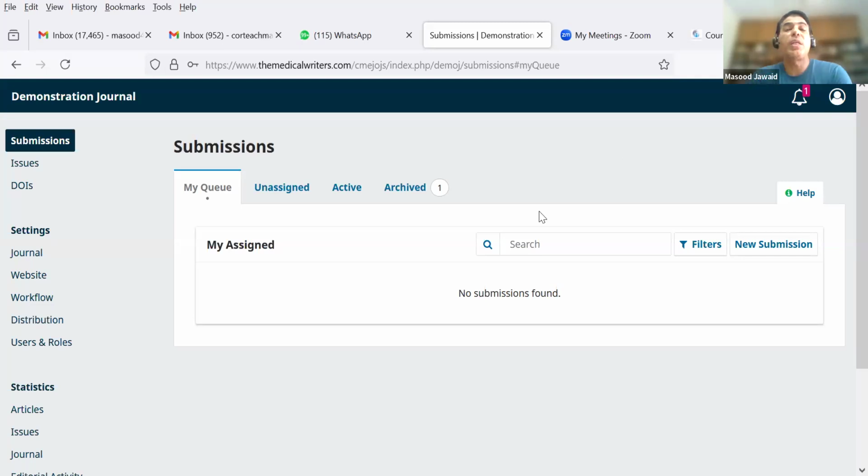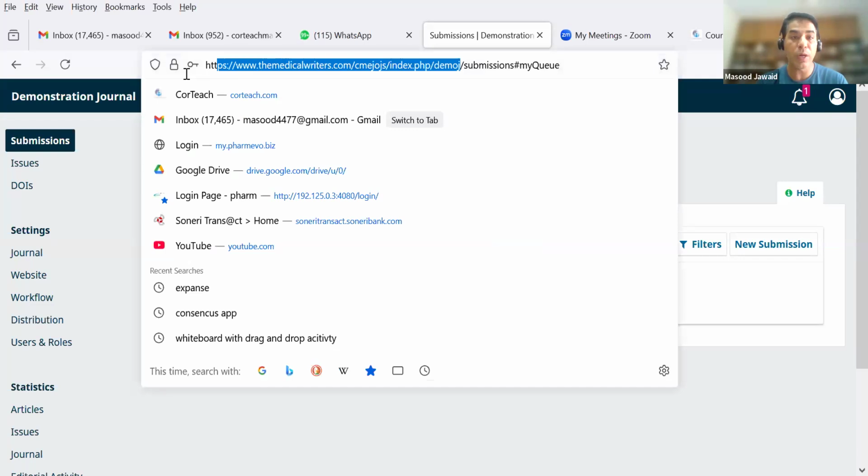The first process of any article submission is to submit an article to the journal, which is usually done by the authors, not by the editors. Of course, editors can do this as well. So what I'd like some of you sitting in front of computers to do is register yourself as an author and submit any of your dummy papers. It doesn't need to be a paper; any file you can upload.